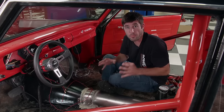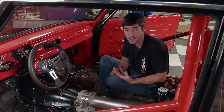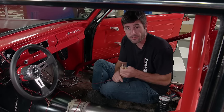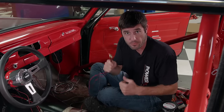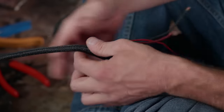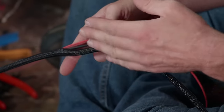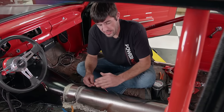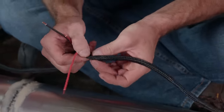We're going to show you a few important wiring steps having to do with the ignition box and the Holley ECU. The two heavy leads for the hot and negative from the ignition box have to go directly to the battery. Same goes for the heavy red lead from the Holley ECU. We have to extend these because the battery is mounted in the trunk. When we wire a car like this, we protect the wires with DEI's Protect-A-Wire Easy Loom, which comes in several sizes and prevents chafing on metal objects. A key tip: stagger any splice connections so you don't have a bunch of connectors in one spot blowing out of the side of the loom.